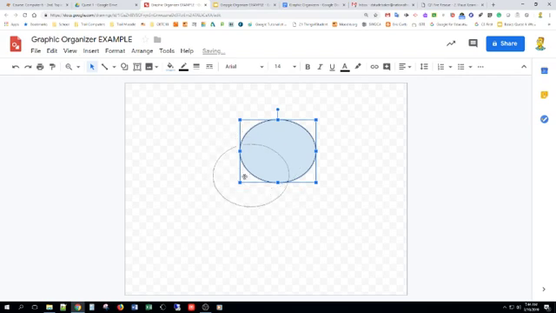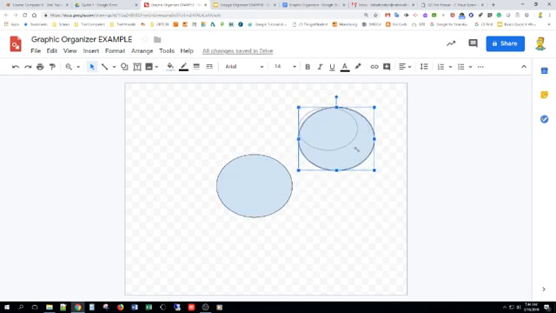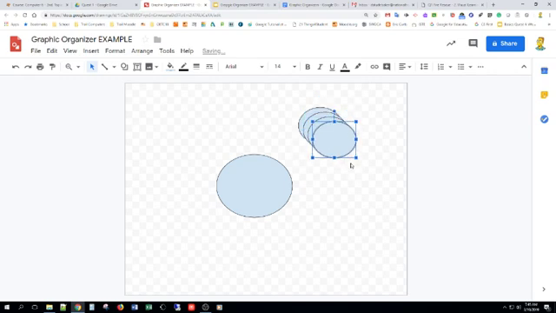It does this on all the size objects. Now if I have this one, I can hit Control D, make me a duplicate, but I was like, well, if this is the main idea, these ones should be a little bit smaller. So I will shrink them down, make me a couple of them, let's say about 4, 1, 2, 3, 4 of them, and position them around the main idea.